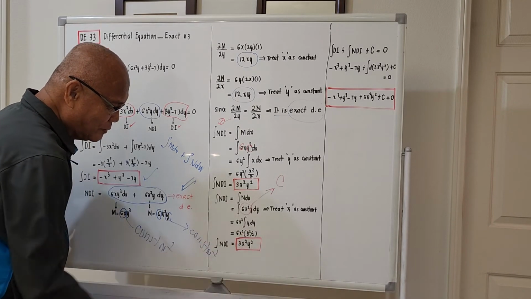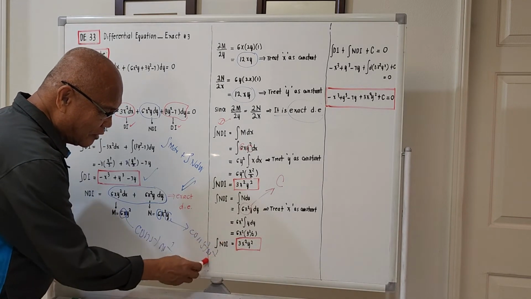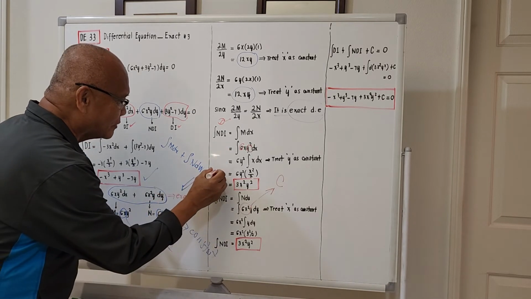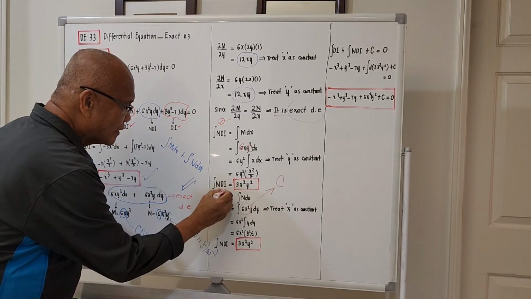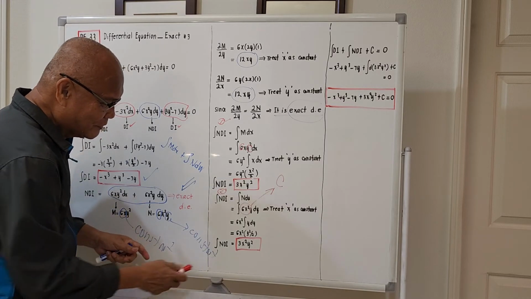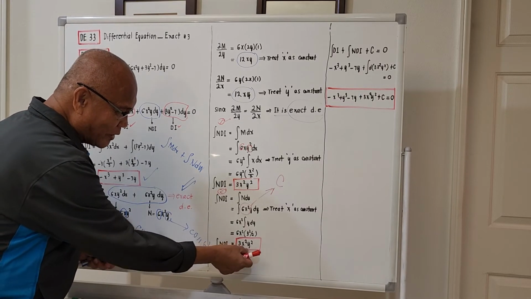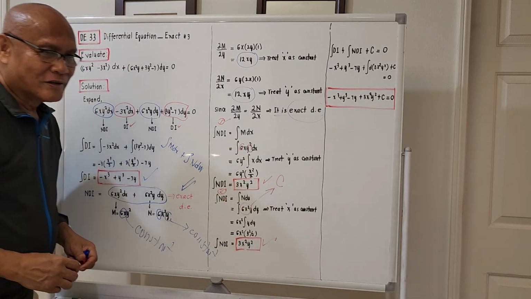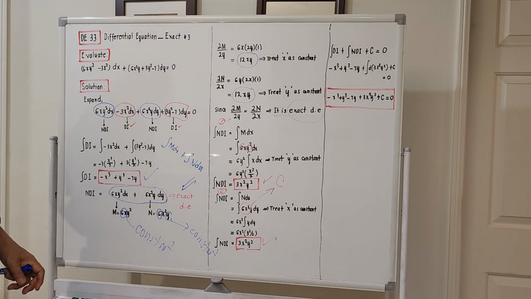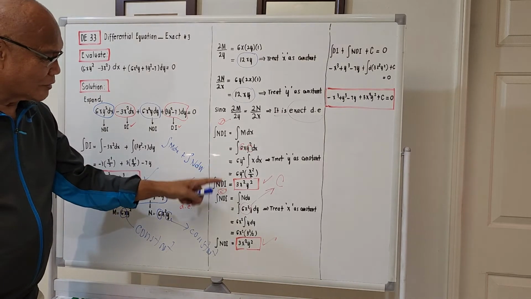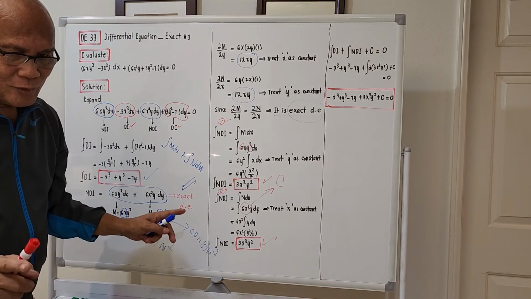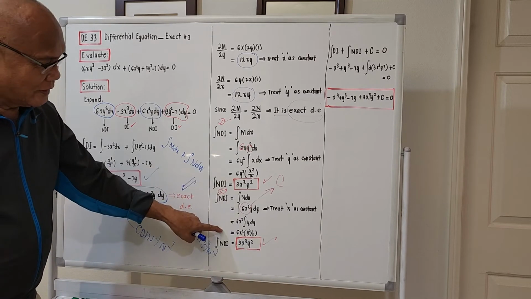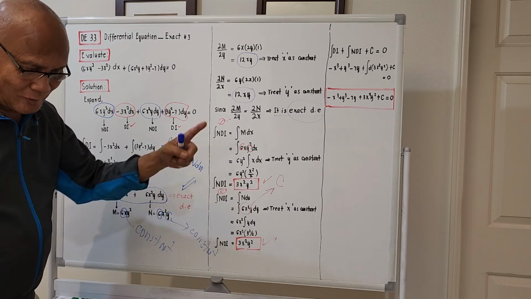Y squared over 2. The integral of those not directly integrable, solution number 2. This is actually solution number 2. Okay? Is equal to 3x squared y squared. This one here is the same as this. So actually, if you are on the examination, you could use this one or use this one. Or if you want to verify the correctness of your answer, bring out these two here. If they are the same, your solution is correct.